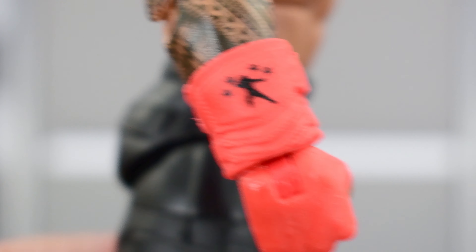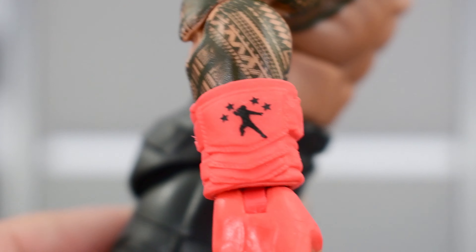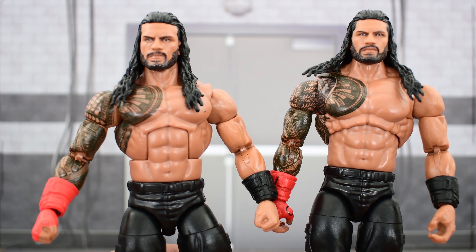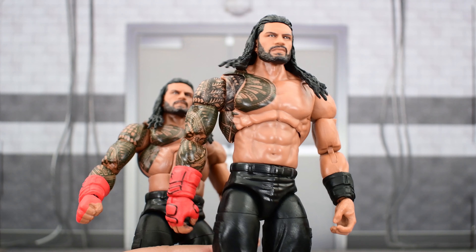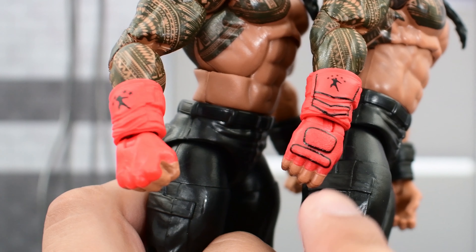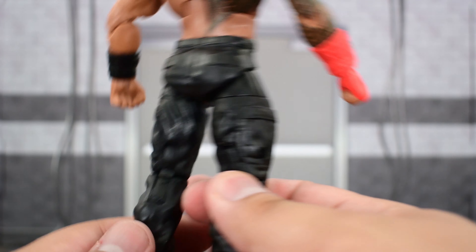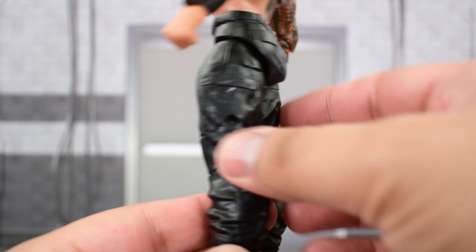I've already shown the gauntlet a couple of times, but here's a close-up of the logo. The selling point here is that now you have an Elite with the red gauntlet, which is actually a first. The only red gauntlet we've had so far is the Ultimate Edition Roman — showing them side by side, I can really appreciate the body of the Elite. I think it looks aesthetically pleasing compared to the way the Ultimate Edition came out. I felt a little disappointed with that one, although the glove and gauntlet is more detailed on the Ultimate Edition, so that's something to think about if you're pondering whether you want the Ultimate or the Elite. The lower body is the same as we've seen with pretty much all the Elite Roman figures over the last few years.